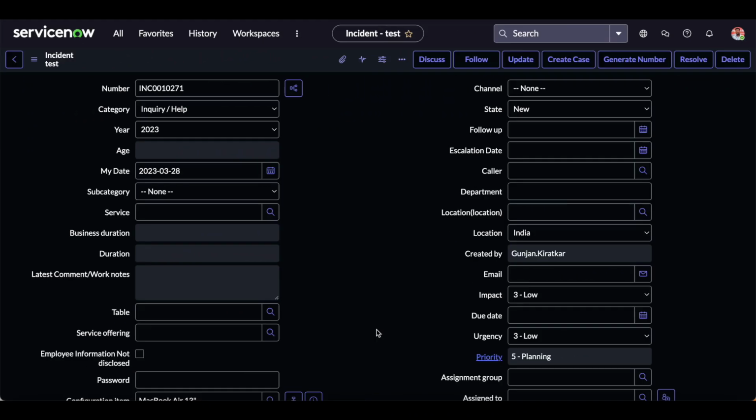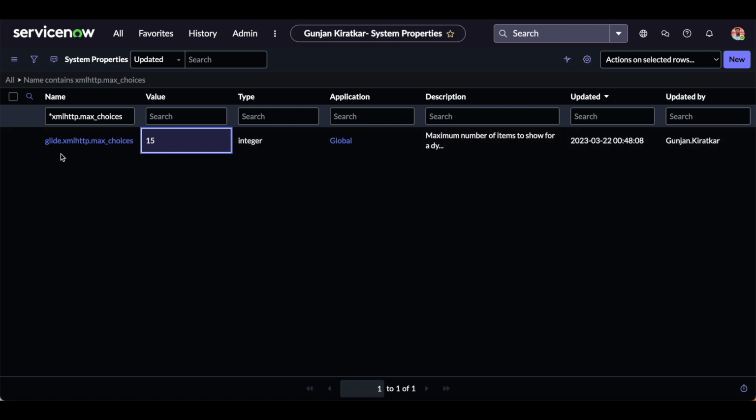So today we will learn about one important system property, and that is glide max choices. We use this system property for drop downs and for reference fields.